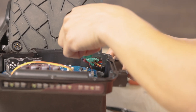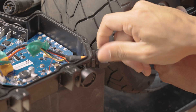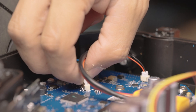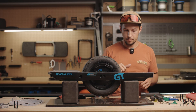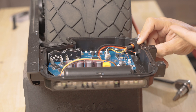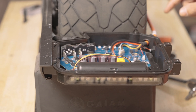Now we're going to install the battery wires. After we have the battery connected to the new controller, we're going to test for power by turning the power on. It does throw an error code — that's fine. You still have to go into the app and install the new controller, but for now, at least we know it's getting power.